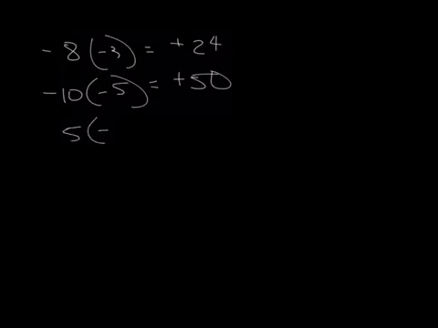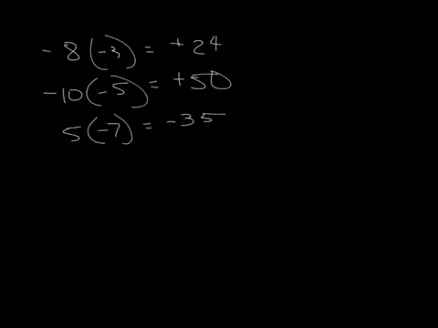So a positive times a negative, signs are different, so you get a negative answer. 5 times 7 is 35. Okay, I'm not going to do all of them. I'm just going to stop there. They don't really get any harder than that, and if you get that part of it, you've got it all. So why go through all 6 of those?